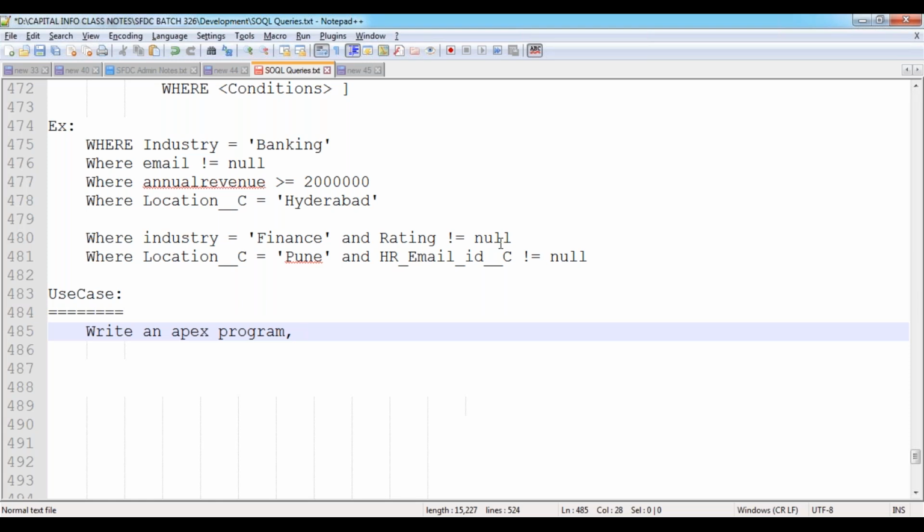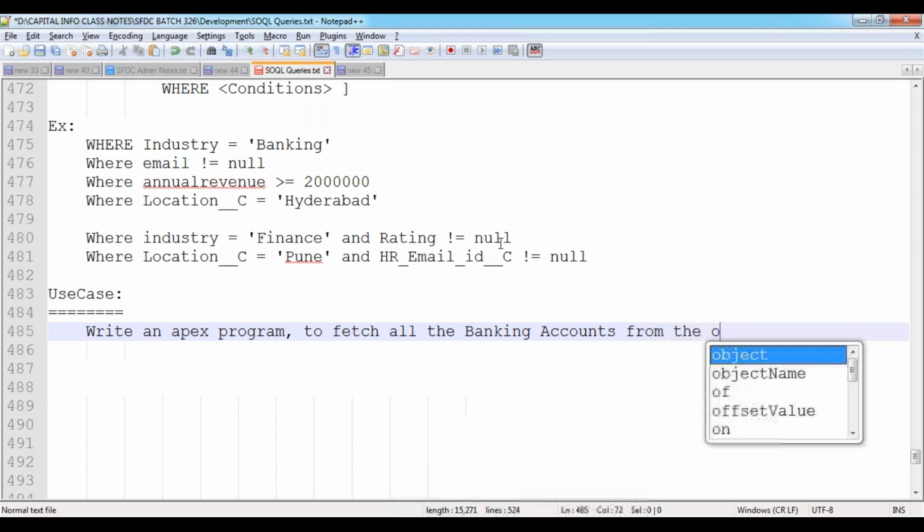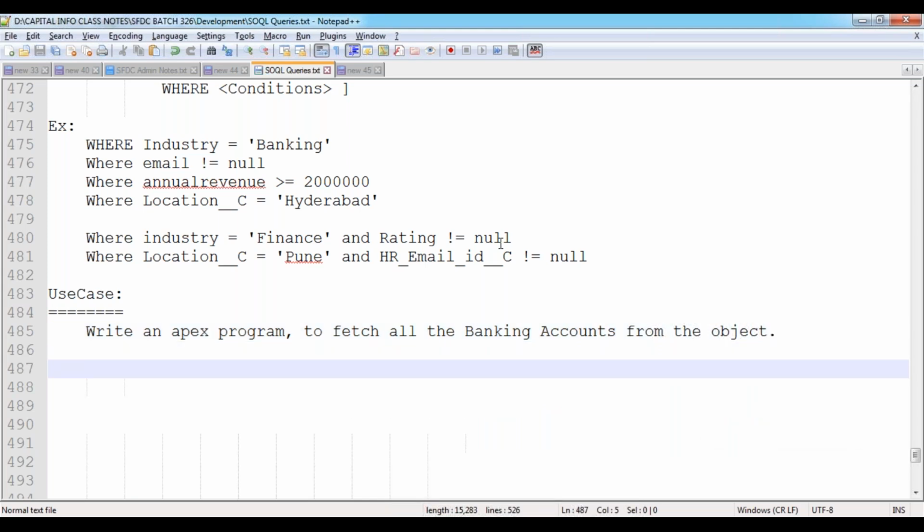Write an Apex program to fetch all the banking accounts from the object. That means whatever account records are available whose industry equals banking, I want to fetch only those records.